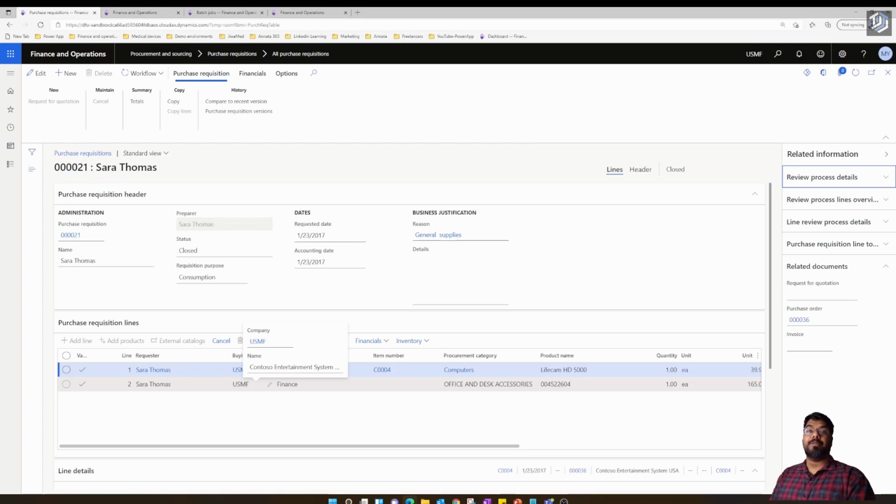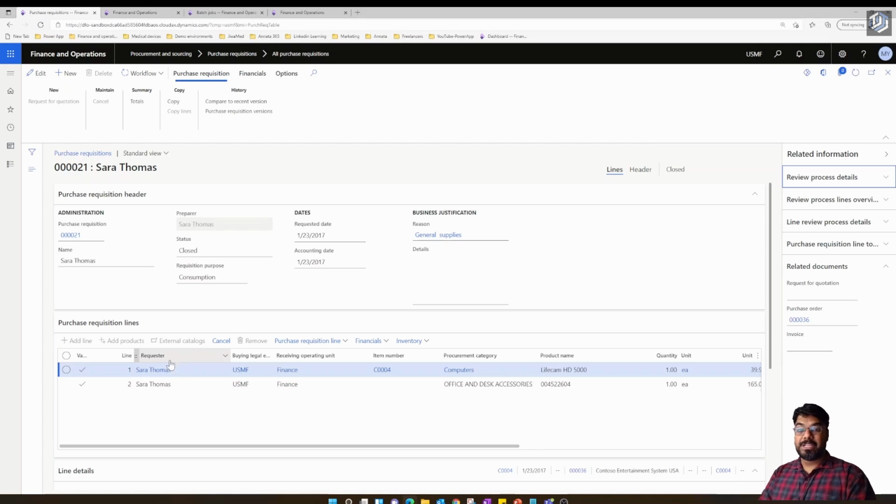So your preparer will add those chairs and tables and choose the relevant company here. You will still be able to see the purchase requisition record because it's a global form, and the preparer will still have the flexibility to choose the table and chair and the related entity. Let's say another legal entity is also requesting laptops and tables, then the preparer can add the chair as another line and choose the relevant entity.